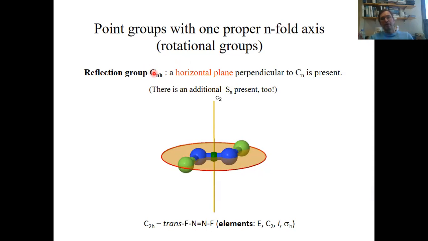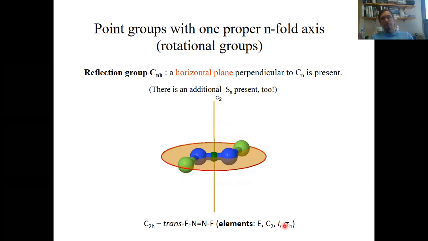as the principal axis. So an example of a molecule that belongs to a reflection point group is the trans N2F2 molecule. So the difluorodiazine molecule, the trans form of it, which you see here. So you see that this is a planar molecule, if you will. So all the atoms lie here in this plane. And this plane is at the same time a horizontal mirror plane because this plane stands perpendicular to the principal axis, which is in this case a C2 axis.